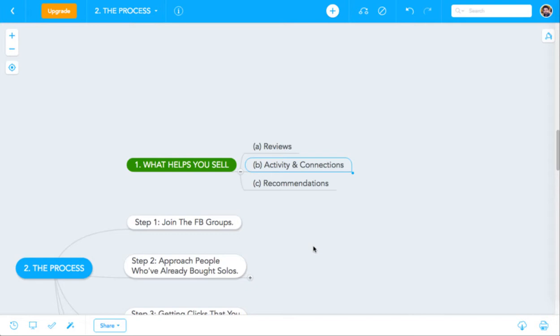And always remember, when it comes to building a connection, give first, and then ask for a favor if you need it, all right? But most of the times you won't have to ask for a favor. If you're nice, people will do business with you. And then the number 3 is recommendations. Groups of buyers will always flock together.